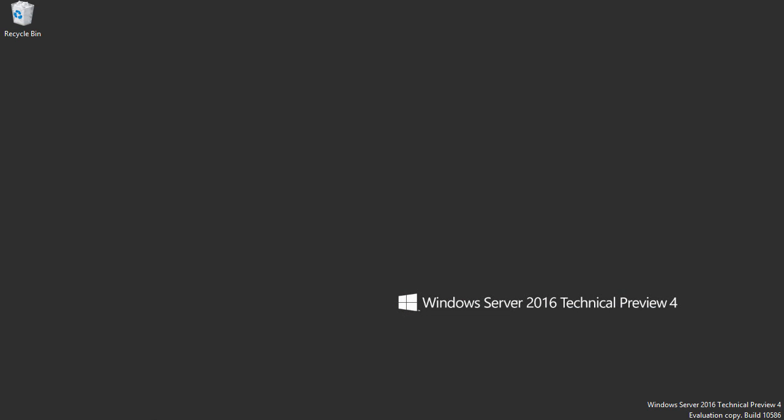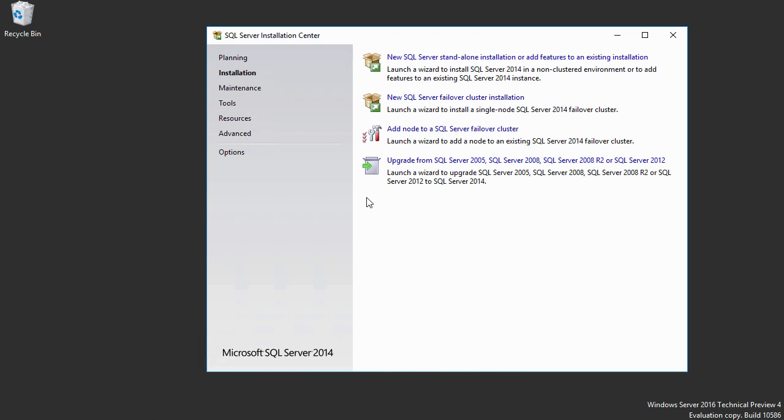Now let's create a configuration file that we can use to perform an unattended SQL Server configuration. First, let's open up SQL Server Installation Center, and on the Installation tab, we're going to select New SQL Server Standalone Installation or add features to an existing installation. Remember, as we create this configuration file, this is exactly like walking through a normal manual configuration. The only difference, and you'll see this at the end, is that we don't complete it. We cancel the installation before we get to the end. So let's start our SQL Server configuration. It takes just a second to come up with the first screen of the installation wizard.